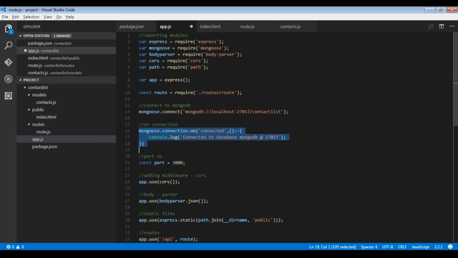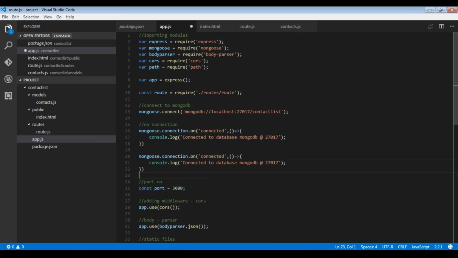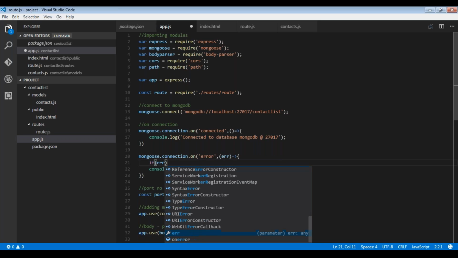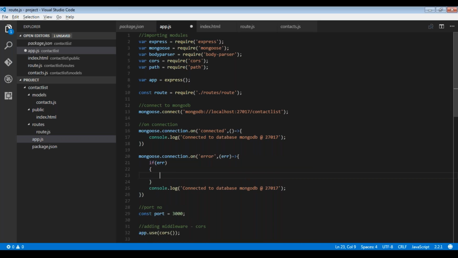Now in case of error, suppose we have an error while establishing the connection. If error, we need to know what the error is.